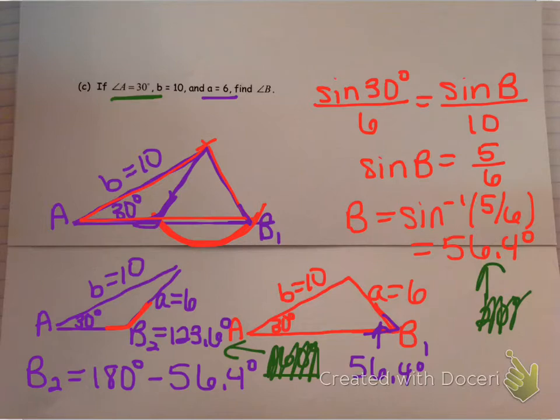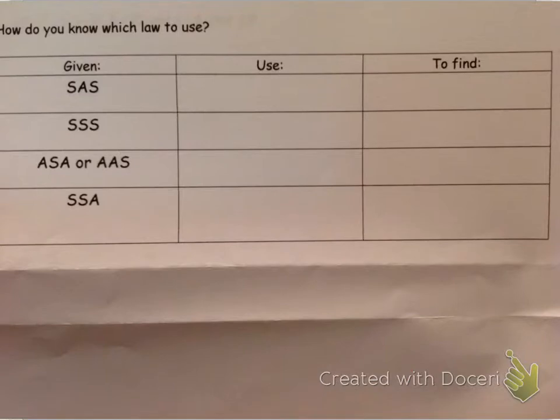Okay? The final thing that I wanted to cover is there's a handy table in our classes that ends up accidentally being left on the law of cosines notes. But it's a reference table, and it tells you that depending on which given situation you have, what law you would use and what you would use it for. So when we did our law of cosines notes, the first example we did was side angle side. We had two sides with the angle in between. And in our notes, we just used the law of cosines to find the third side. But we could have also used the law of cosines to find one of our other angles.